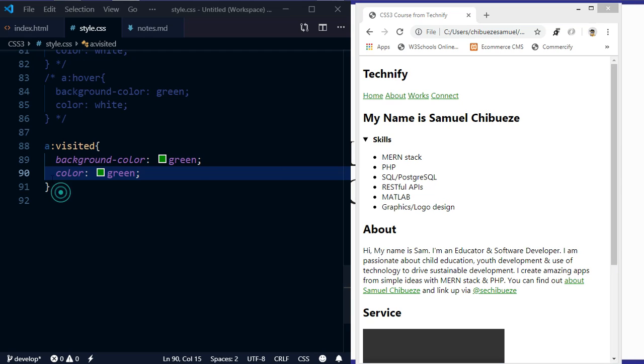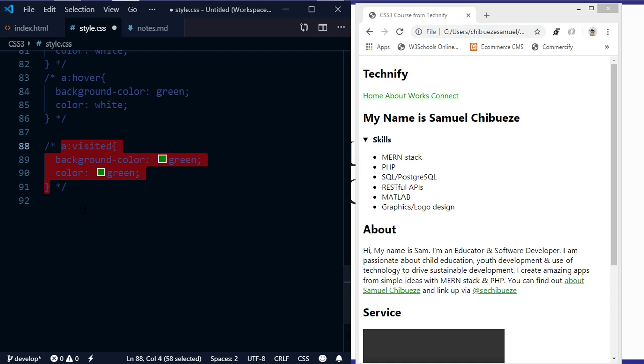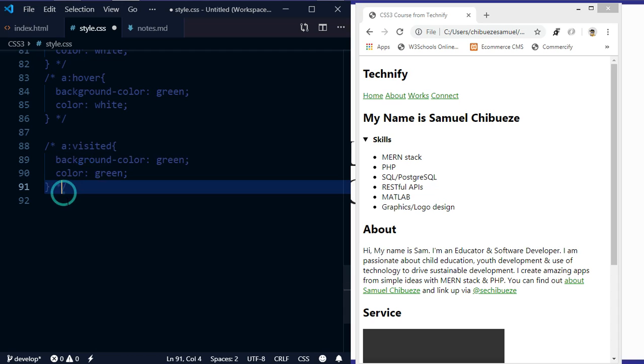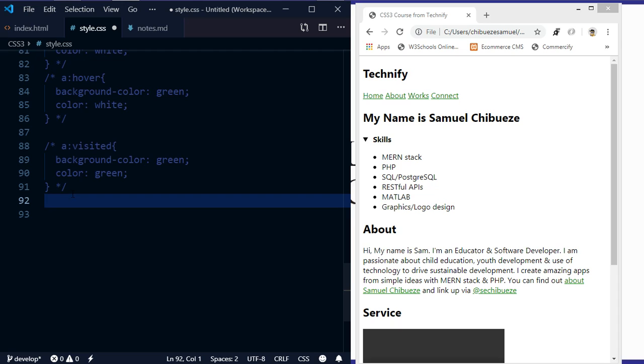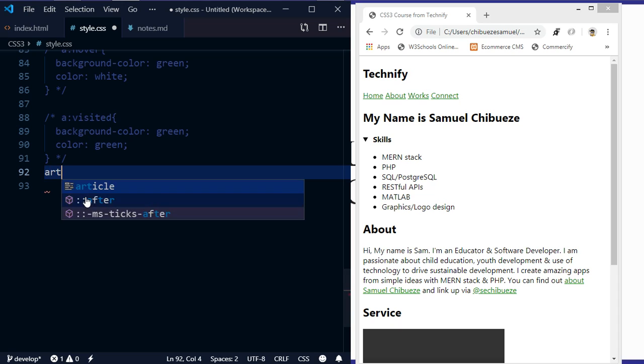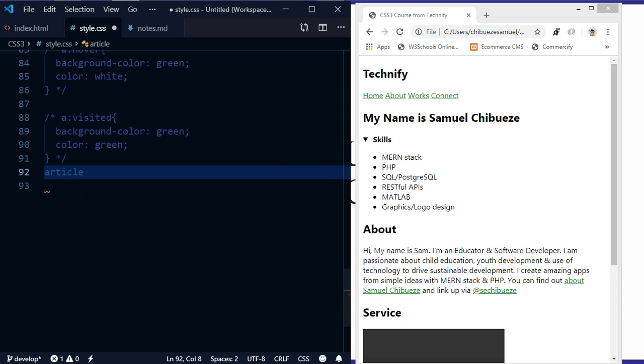Another way we can target elements is by using pseudo elements. Let's say we copy this, and basically the way we do this, we can select an element, let's say the article, and then say after.